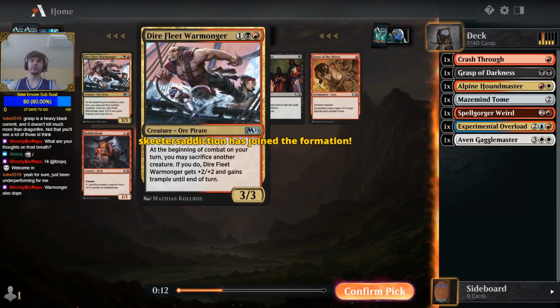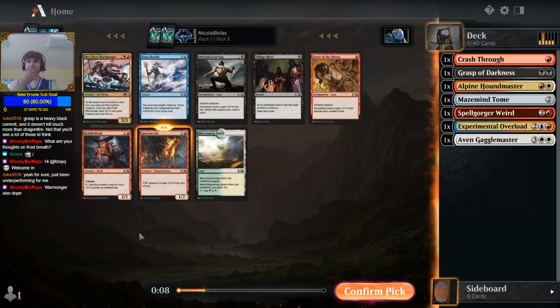I think Warmonger is just mediocre. I think I would take Hobble Fiend over Warmonger very easily.